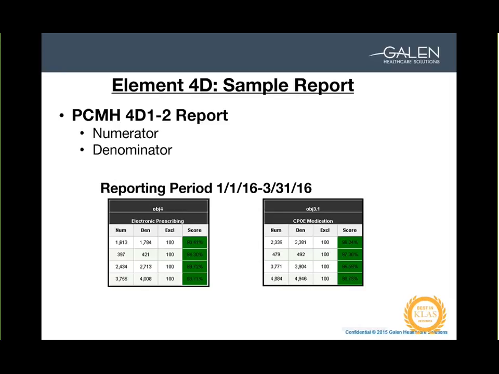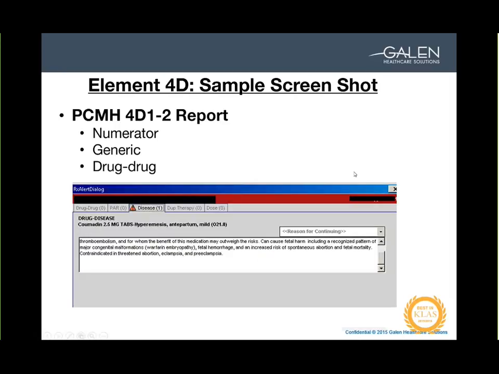So straightforward, right? Electronic prescribing, meaningful use, CPO entry: am I entering into the system? Same thing, am I giving during electronic entering into the system? These are very simple. It's practice level, keep that in mind. Make sure you put the reporting period, it's gotta be 3 months, and that you're saying which one it's going to. For the other ones, for 4D, I'm gonna give you some examples so you can see.